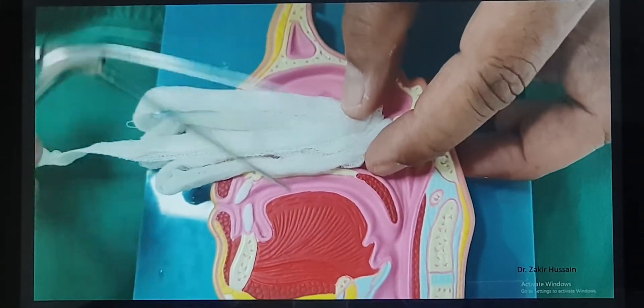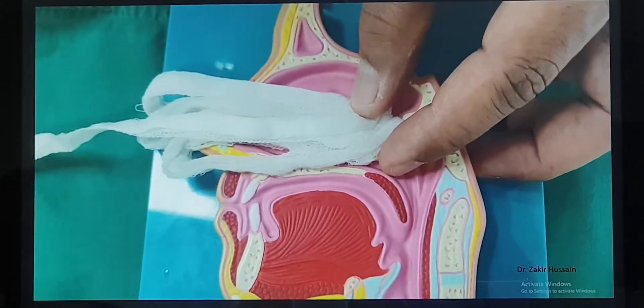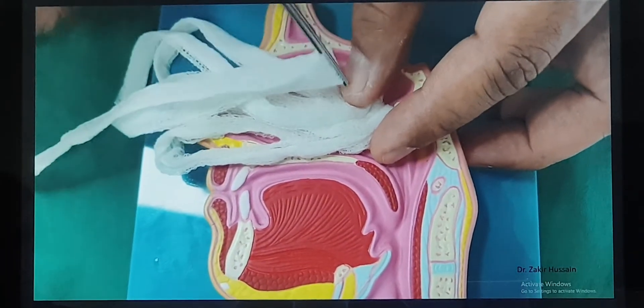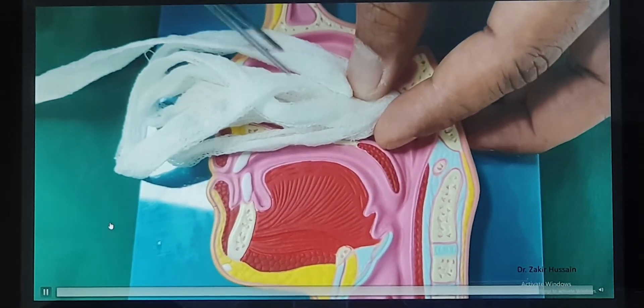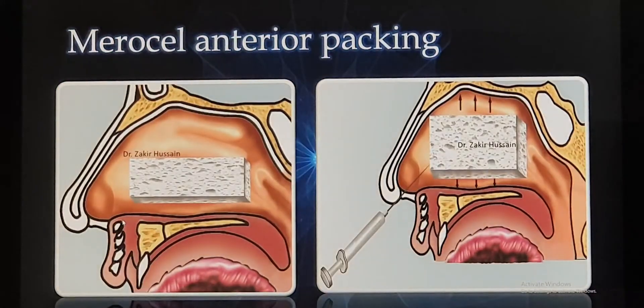After removal of the pack on the third day morning, the patient has to be in the hospital bleeding-free for at least 1 day before we can discharge them. IV antibiotic is a must. Generally when the patient is admitted I like to start with IV antibiotic, a mild analgesic like acetaminophen (not stronger ones), restrict general activities, and the pack is to be removed after 2 days.